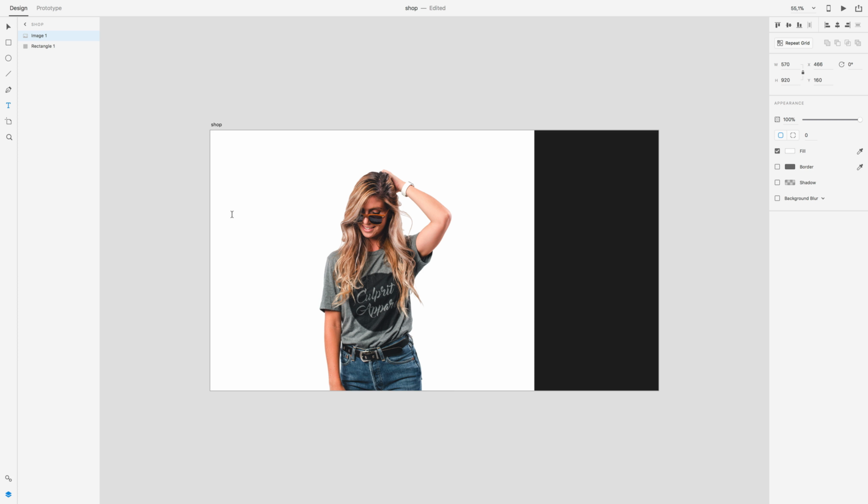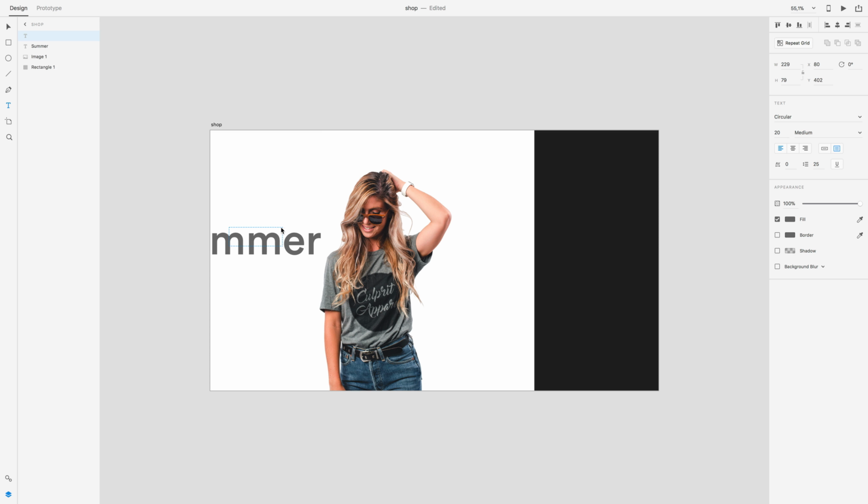So let's press T and use the text tool. I'm going to have summer here, and let's select it. I'm going to use a circular font, and let's use some bigger font. But this is the way you do it. You simply use this point tool, and now you can click outside of the text and make it bigger. So this is pretty cool. And let's use the V selection tool. Let's put it there and make it somehow bigger.